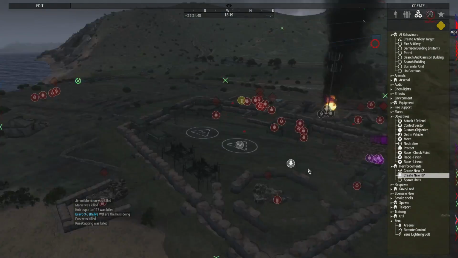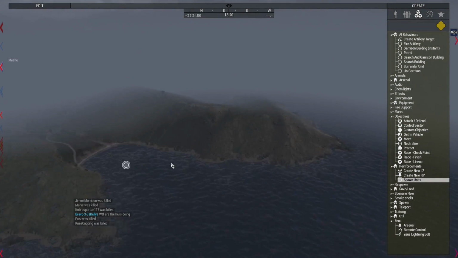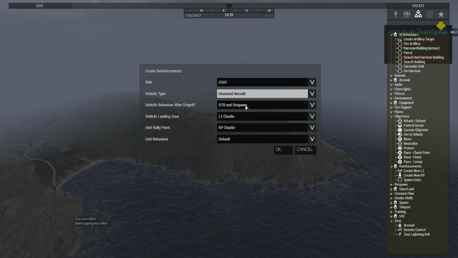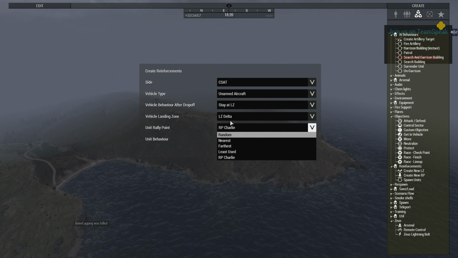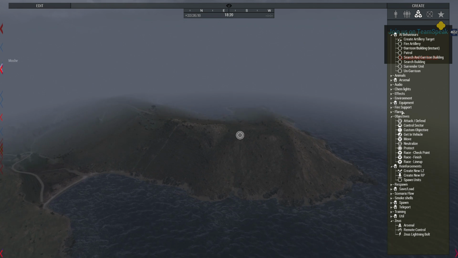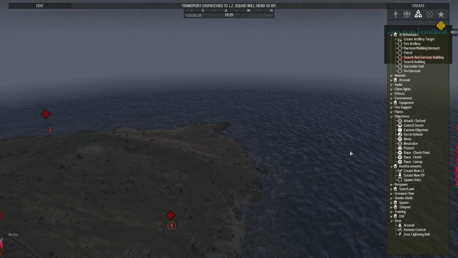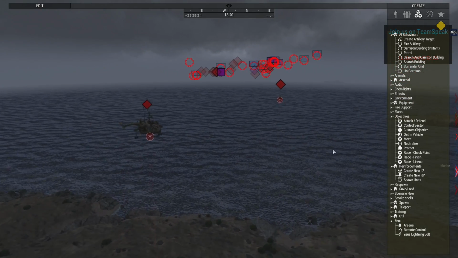The heli is approaching. Right, let's spawn over here. We're going to have 2 unarmed aircraft. Stay at LZ. Delta. Nearest. Transports are inbound.